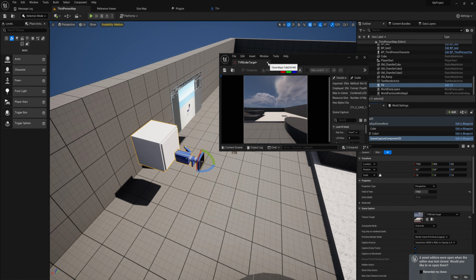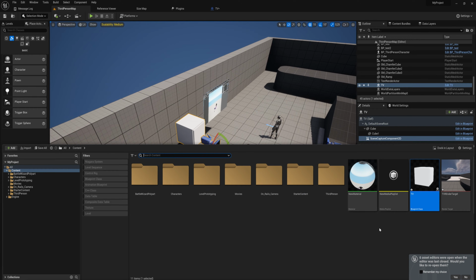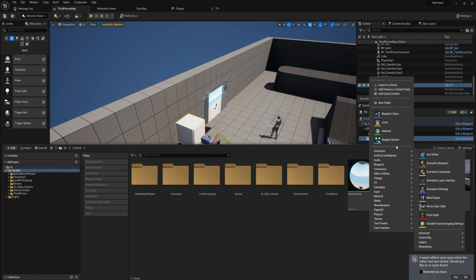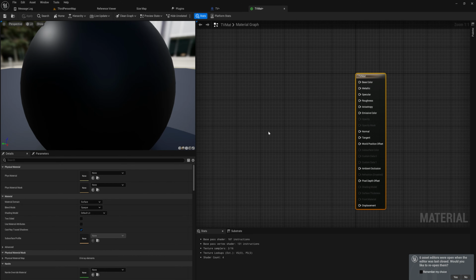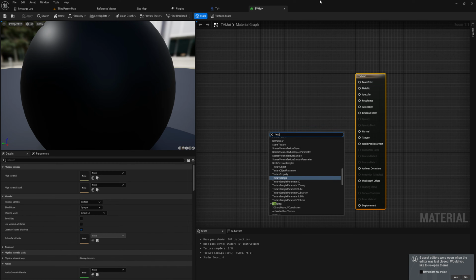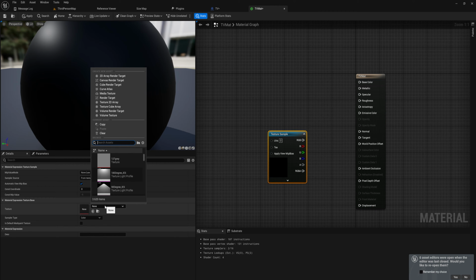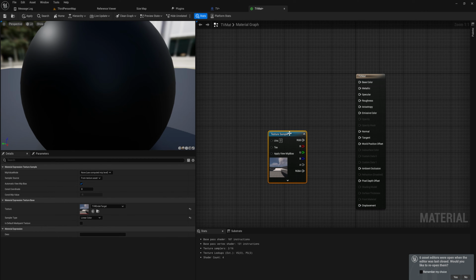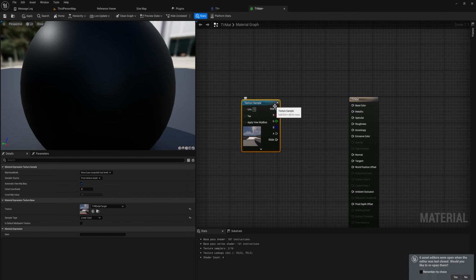You wouldn't believe it, but it's actually remarkably easy to use this in a material. The way we're going to do that is we're going to first make a new material, which I'll just call TV material or something like that. And in there, we're going to add a texture sample. And in there, we can just use the TV render target that we just made as a texture. It's just that easy. It's very much similar to setting up a material for a video texture, if you've seen that video as well.